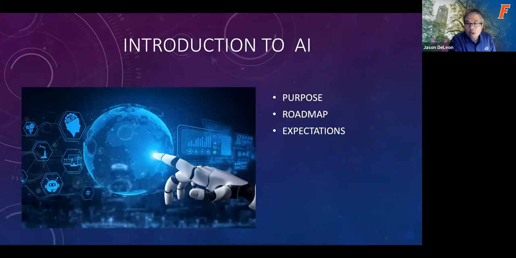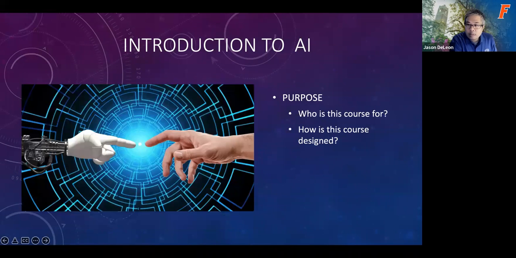This video will cover the purpose of the course. We look at who this course is intended for and how it has been designed. Next, I will give an overview of the course, essentially a roadmap of the course material by briefly going over the modules. And finally, I will discuss the expectations of the class and how we can make this learning journey successful. So let's begin.